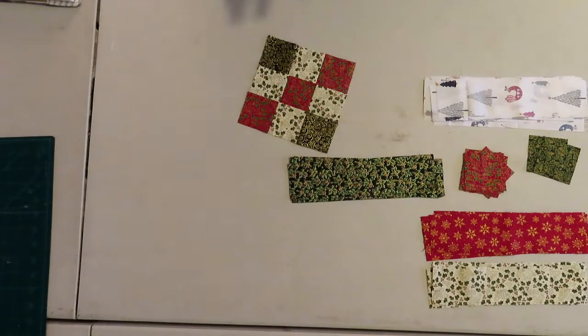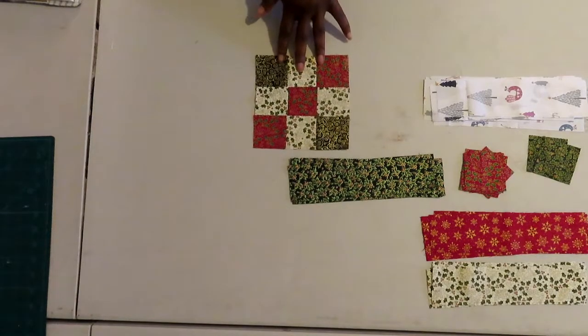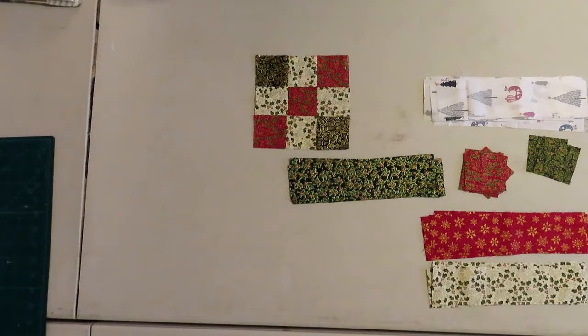Alright, so let's get started on this. It's a really fun project. It's quick and it's not going to take long to put together. As you can see, I have used scraps from my fat quarters. If you've got jelly rolls, you can do that. These are leftover fabrics from the quilt.